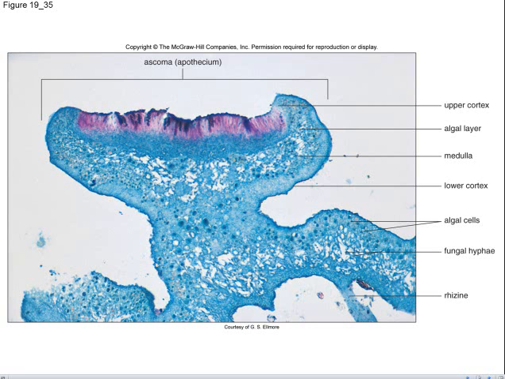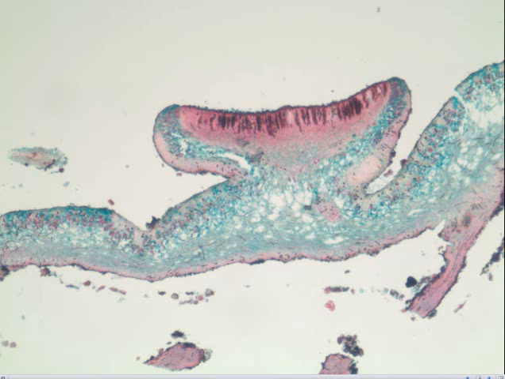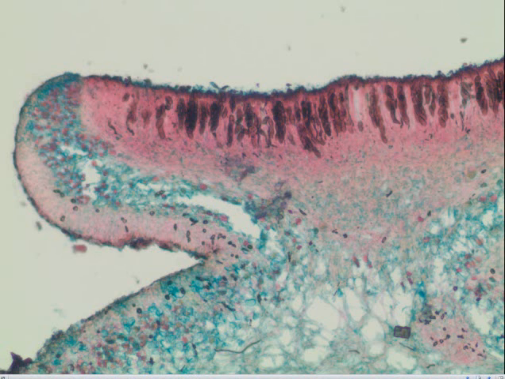All right, back to this structure right here. What is that? That is one of those cups, an ascomycete cup. So what are these across the top here? They are sacs. Here's one from one of your slides, and here are the sacs. Do we see spores inside the sacs? Yes, we do.